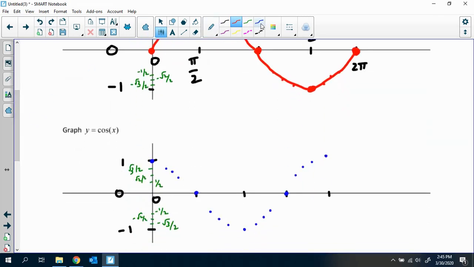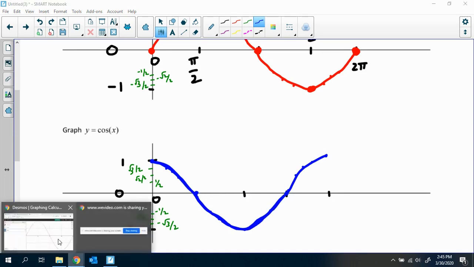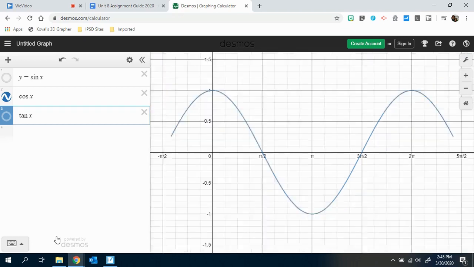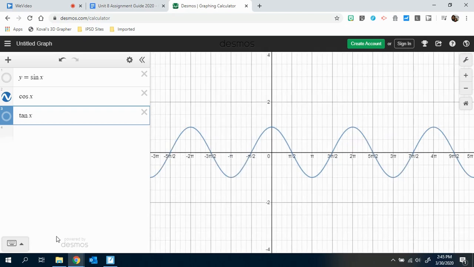Cosine is likewise. So if I graph cosine, I would connect the dots, but I'm not going to be expected to actually draw all of these dots every time. So I want to try and make a relatively smooth curve. I'm doing it with a tablet, so it's a little bit harder, but that should look a lot like this function here. So it starts up at 1, gets down to 0, and then at pi, it's down to -1. At 3 pi over 2, we're back at 0, and then at 2 pi, we start our cycle again. And notice that this cycle continues forever and ever.